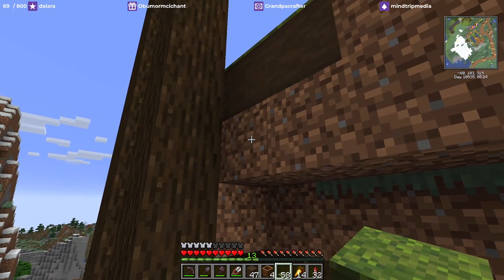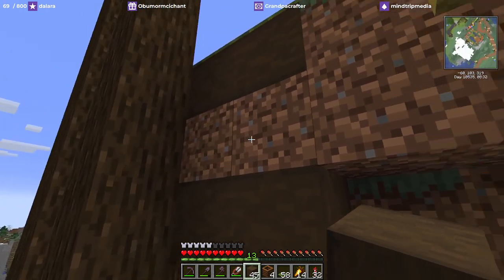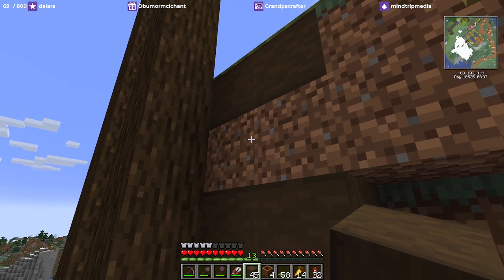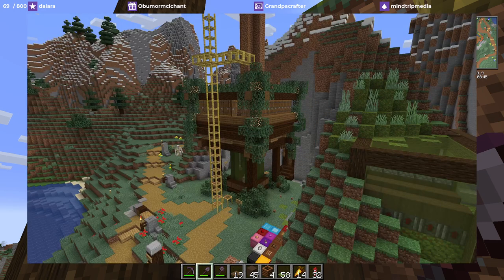And then underneath it could be a stair going the opposite way. Or I could have stripped log here, and then this could have that. See, this could be an indent, a really cool looking indent. This could also be kind of like a nod to the old image. So this is the old farm, and you can see the doors we had to use because of that door mechanic.